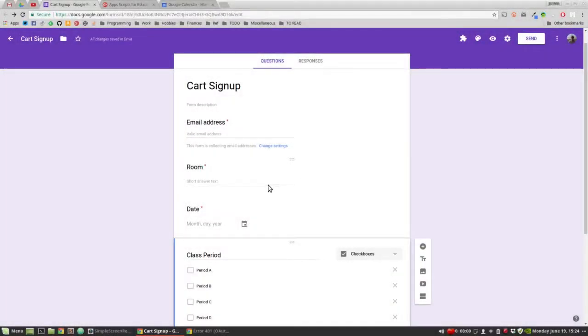I have another project. I want to demonstrate the basic techniques for how to build something like this. This idea was suggested by my friend Stephanie, and she wanted a way to register school technology carts with Google Forms.